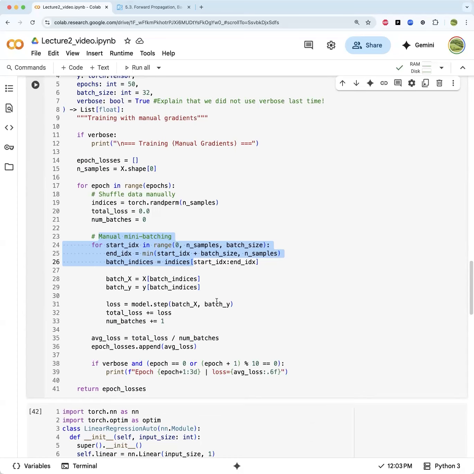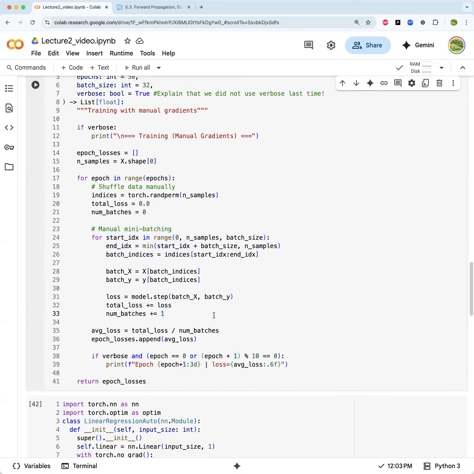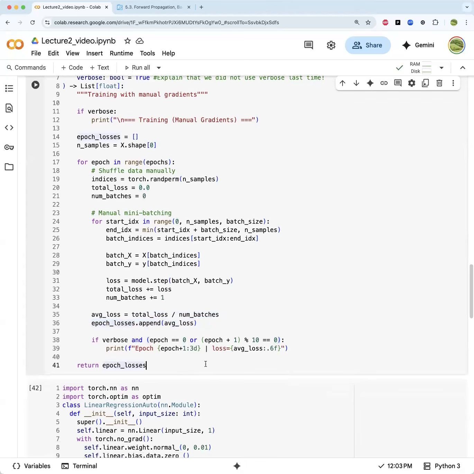Then we make the batches of X and Y, do a gradient descent step on this batch, and add the loss for each epoch. We control the number of batches to compute the average loss so far in the epoch, then we print this out. At the end, we have the epoch losses, basically the average loss of each epoch.